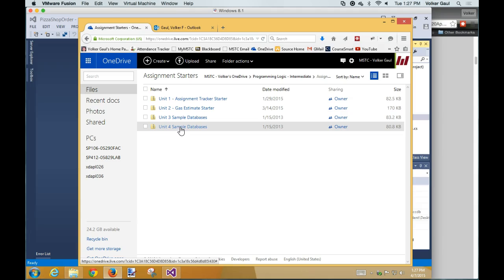So for Unit 3, at that point, what I would also do is kind of what I did here, is make a snapshot of your program, because if there's updates to 3, you probably want to do the updates to 3 without the new database tables and all the other junk we're going to be putting in here. So if you want to do updates to 3 and have a 4, I'd keep those 2 separate. Yes, you'll have to make the changes in 2 different places, because any changes you make in 3, you're probably going to have to make in 4. But they can conflict if you're not careful.